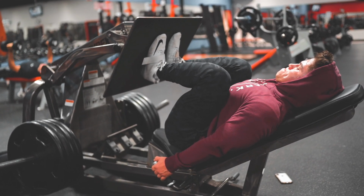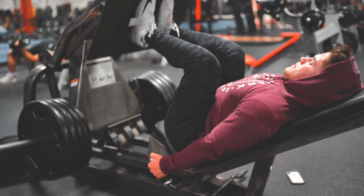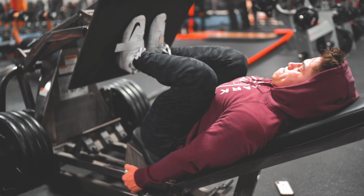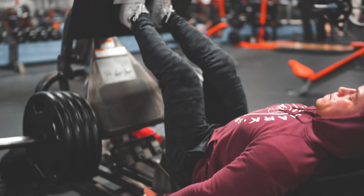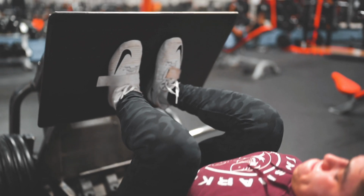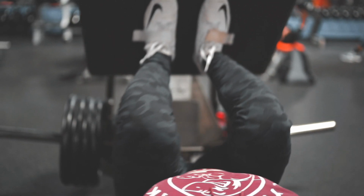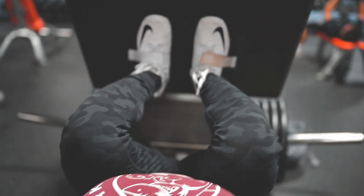Alright, so the next thing we did was a leg press. It doesn't matter if it's this exact machine, just a leg press or any heavy pressing leg machine in general, but I just did this one. And the reps I did for it was 4 sets: 15, 12, 10, 8. The lower in reps you go, you always want to increase weight. So 15 is the lightest, 12 it's a little heavier, 10 it's a little heavier, then 8 should be the heaviest.